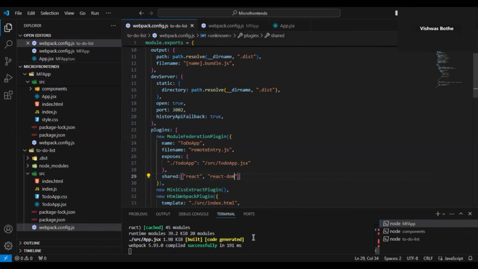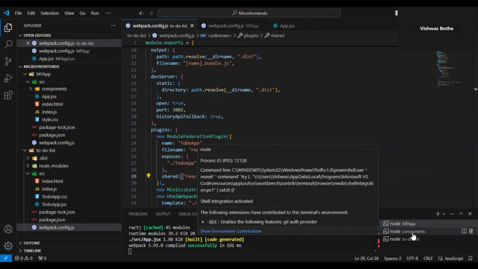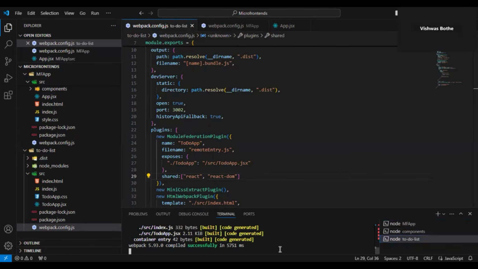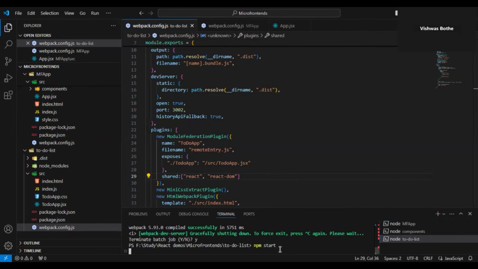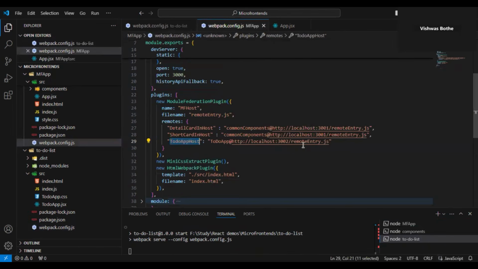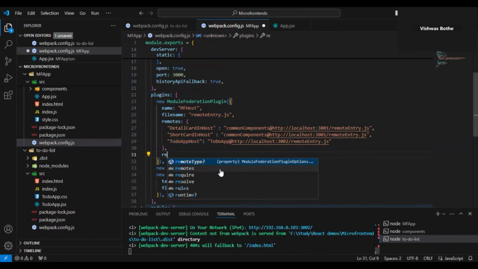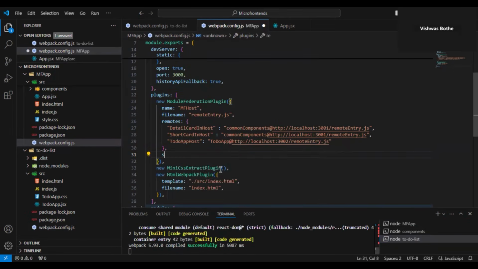React DOM. So I did the necessary changes in my child application. So let's start the server again. Similar changes we will do in parent application, and see if that issue gets resolved.